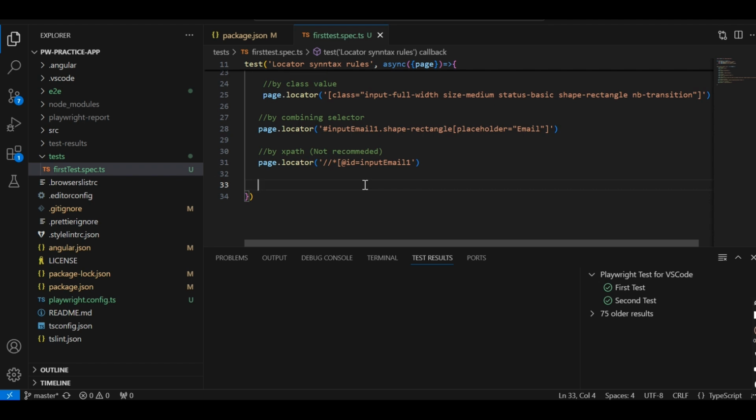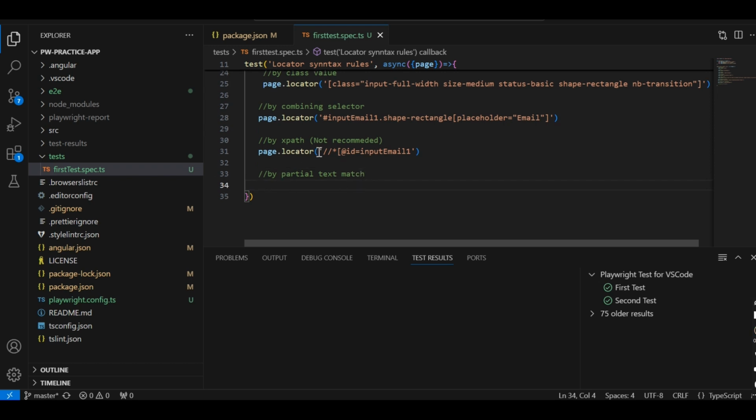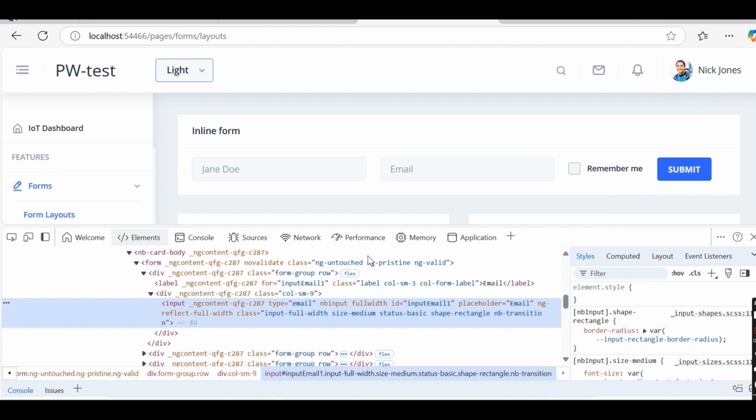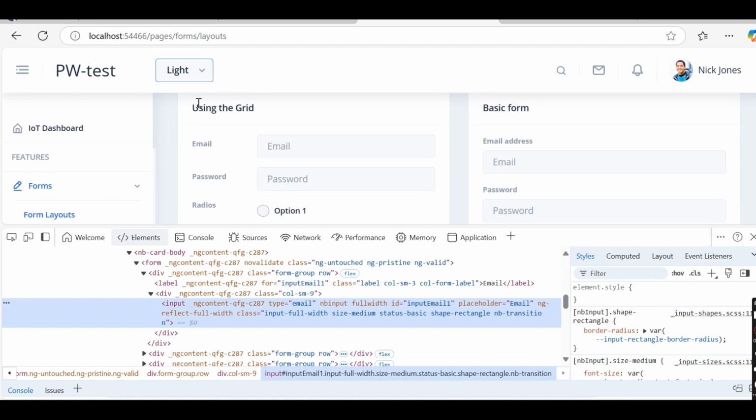Also by partial text match, you can do it. Let me use the same code here. Let me close the opening and closing braces. In order to use the partial text, just use colon text, and inside opening and closing parenthesis inside the code, give the text. For example, you want to identify this using the grid. This is the text you want to identify, and you want to give only the partial.